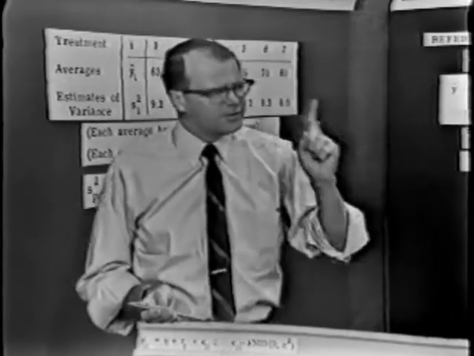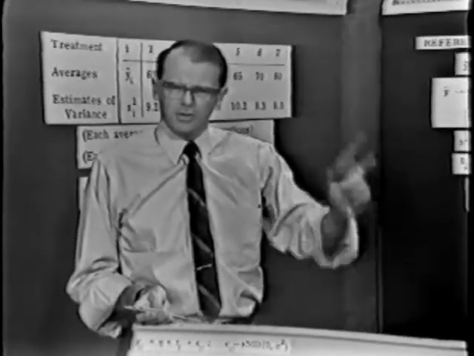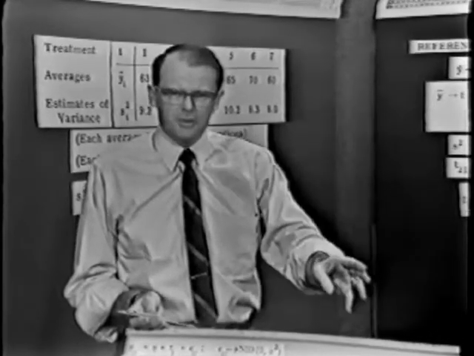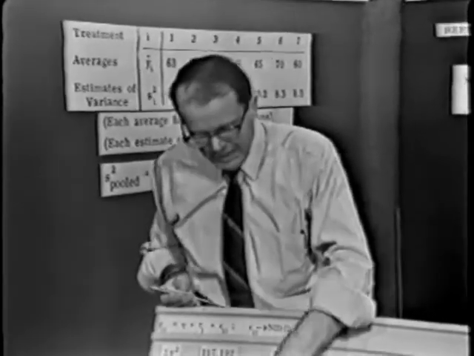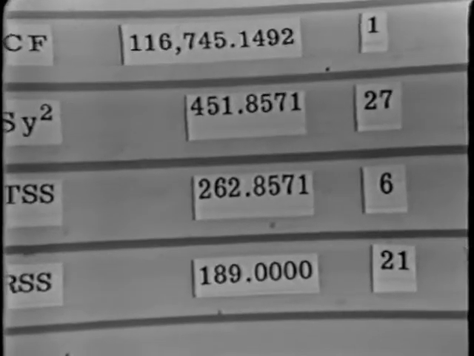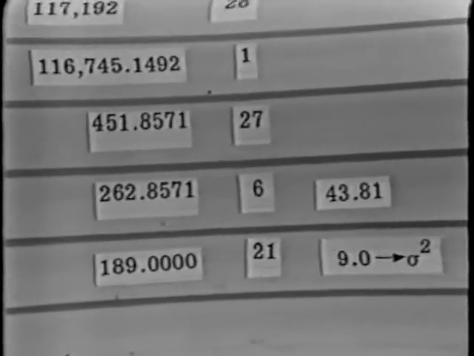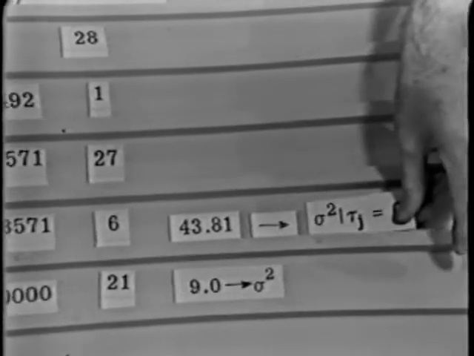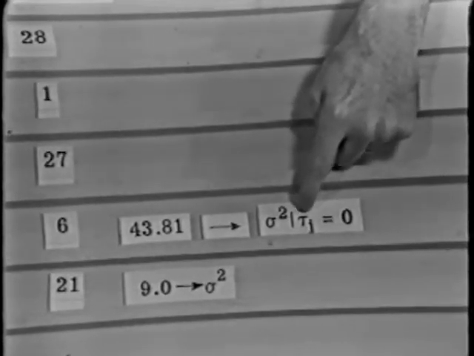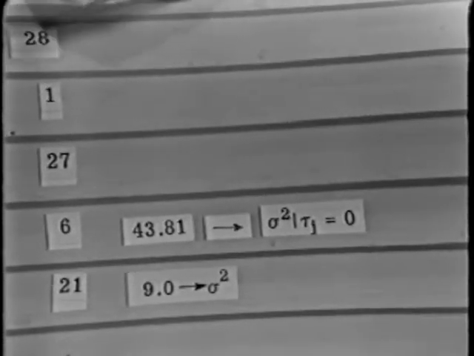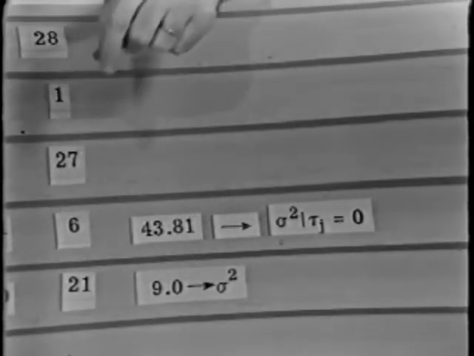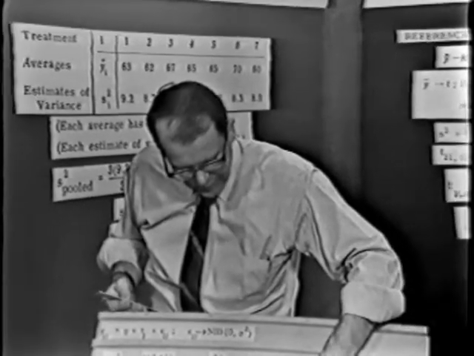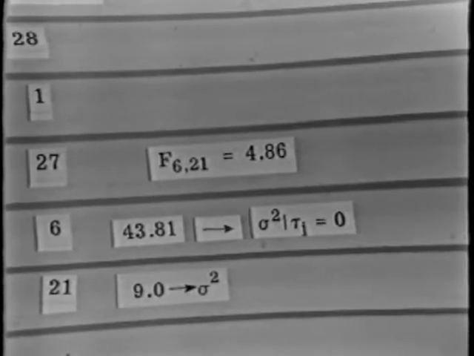Let's test that hypothesis now. Somebody says, I declare there are no differences between the treatments. All those tau's are zero. There are no differences between the treatment means. And you'd say, oh, well, if that were so, then this sum of squares, the treatment sum of squares, divided by its degrees of freedom, would provide another estimate of the intrinsic variability of the data. And so I've done that division, and I get a 43.81, and that would estimate sigma squared, given that the tau j's, all those treatment effects were zero. And now we're back at an old familiar standard. We have two numbers, both parading around, claiming to estimate sigma squared. The nine claims to estimate sigma squared, and the 43.81 claims to estimate sigma squared, each with its appropriate degrees of freedom. And so let's do the appropriate F test. So the F test with six and 21 degrees of freedom turns out to be 4.86.